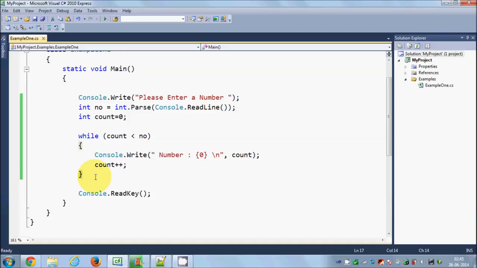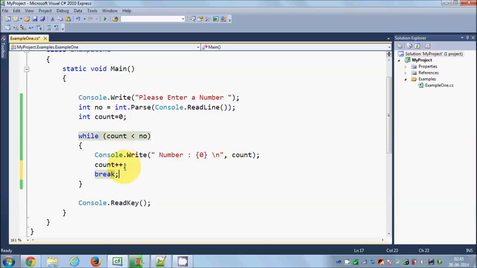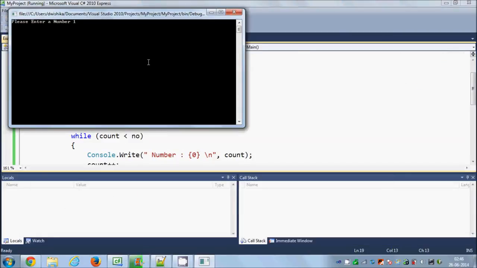Now as we have seen in the last video, you can use break to break a loop or a statement. So you can write break, and you can just do it like this. What this break does is it will break the loop, and the first time your code sees this break in the loop, it will just go out of the loop, right? For example, I will just run the code once again, and I will give 10 as input once again, and you can see here it only printed 0.